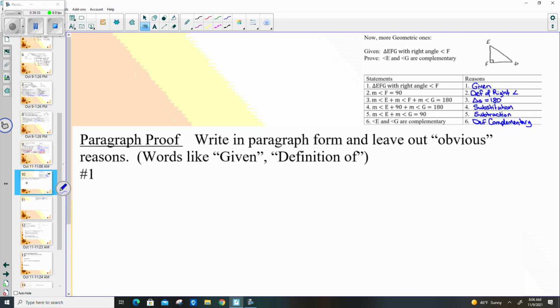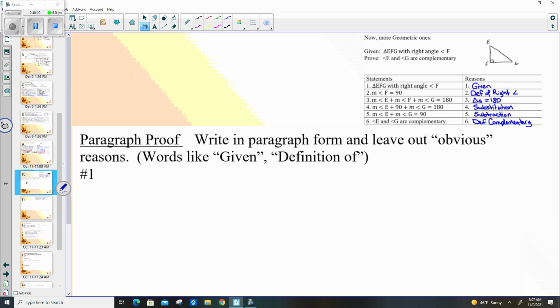So again, if you said, like that one we're going to do, where we have the right angle at angle F. If I look at you and say angle F is a right angle and therefore it's 90 degrees, do I need to tell you because that's the definition of a right angle? Or do you really understand that from the fact that I said it's a right angle so it's 90? If you can understand it from the wording, then you don't put the extra words in there. I don't need to take the time to write because that's the definition of a right angle, because you knew it, okay?